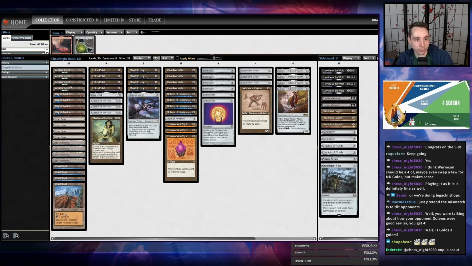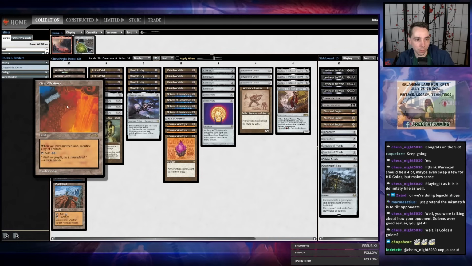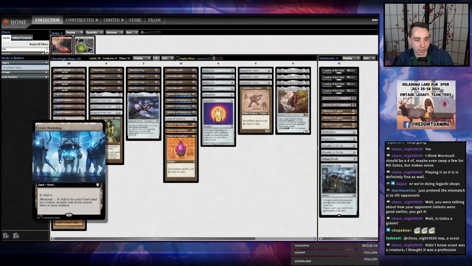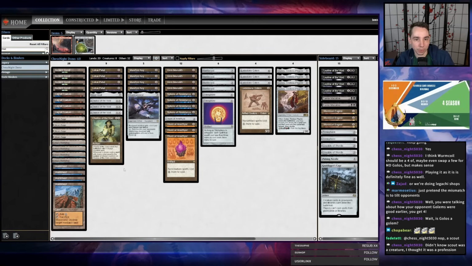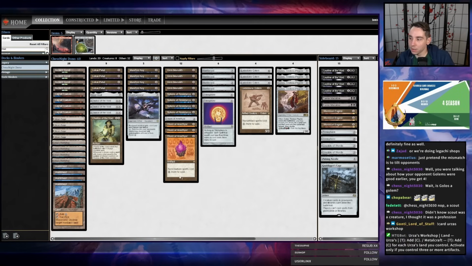So we have a lot of soul lands. We have 4 Tomb, 4 City of Traders, and theoretically this Workshop can activate for multiple mana, 1 colorless for each Urza's land you control as long as you have Metalcraft. And then I have got 4 Wastelands in here to stop my opponent from playing Magic. Wasteland pairs really well with these taxing effects.